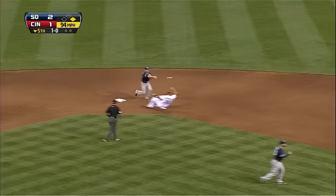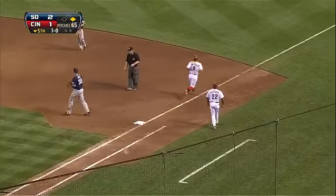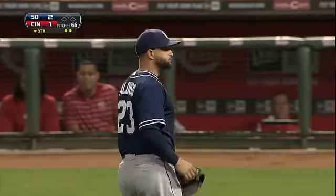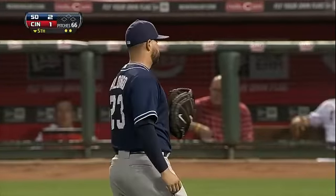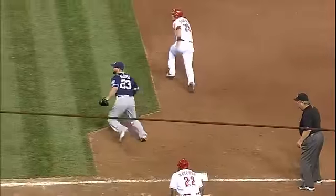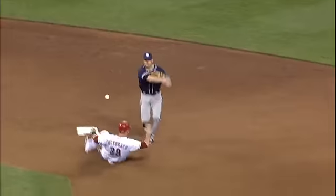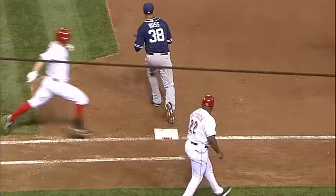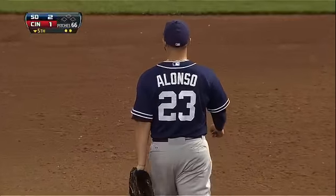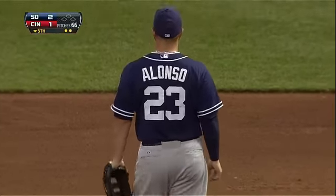Alonso out at second, out at first. Hit into by Hanahan. Nicely turned by Alonso, Forsythe, and the pitcher over there covering Ross. Alonso does a nice job right here of creating a good throwing lane, making sure he's got plenty of space to throw that ball to shortstop. You see when he fields that ball, he continues to head towards the pitcher's mound, and that creates that good lane, and Alonso begins that 3-6-3 twin killing.